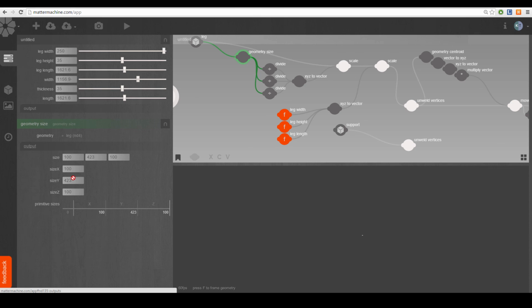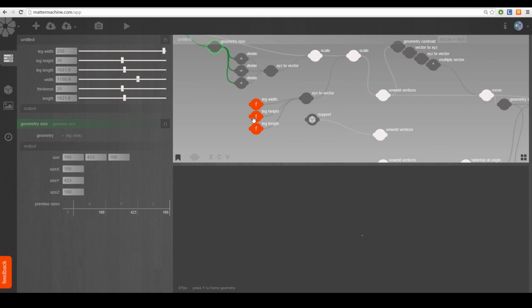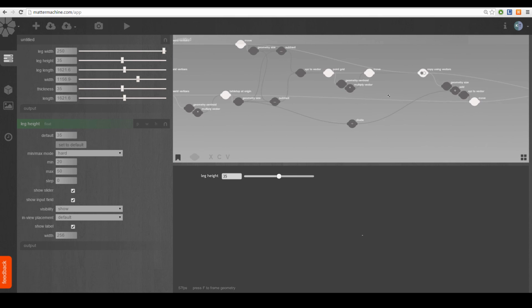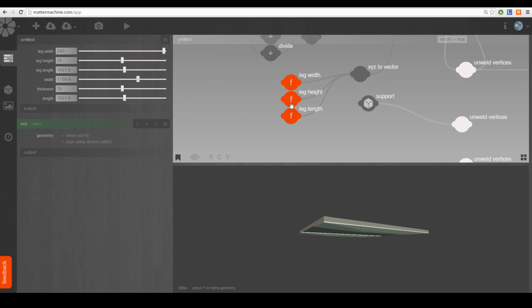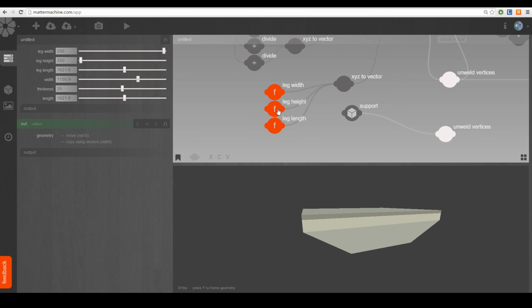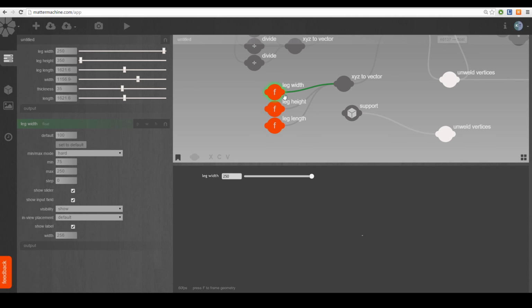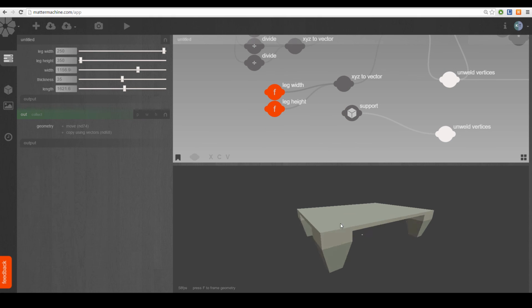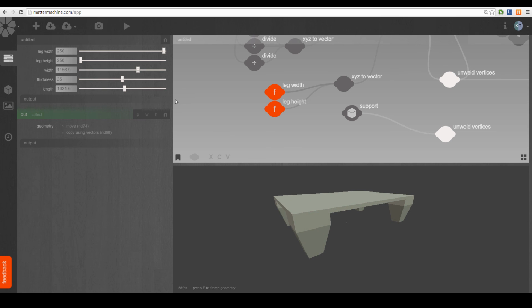Now, it just occurred to me that this leg height is actually going to somewhat break the logic that we've created, because I have accounted for whether the leg height, so tabletop will get positioned at the top of the legs. So if we change leg height, it should work. So we need to make our leg height a range that makes sense for a tabletop. Maybe we can make it really high so that people can make kind of a dining table if they're that way inclined. Beginning to get there, and our leg width should really be the same as our leg length, so we don't actually need the sticky. And now we have a table that has its leg variables drivable, its leg height variables drivable.